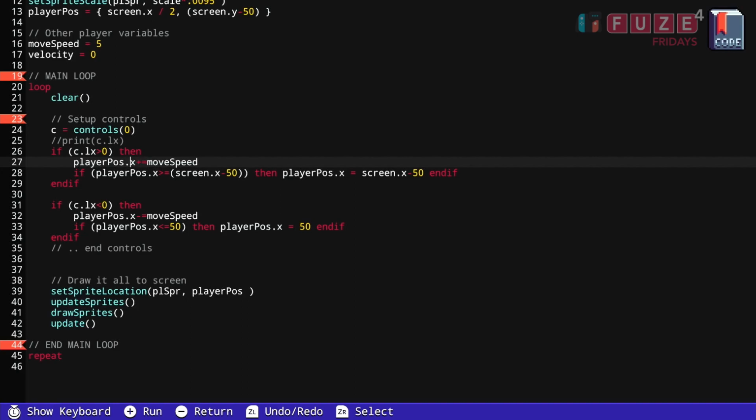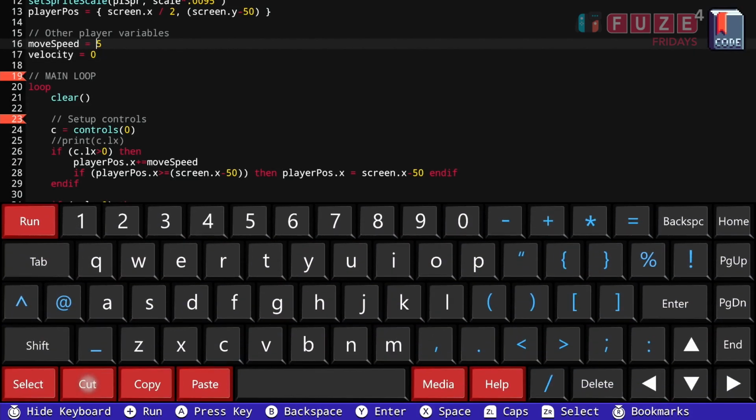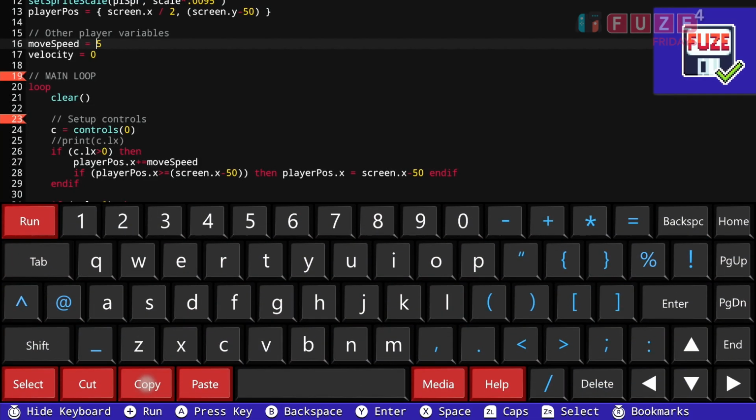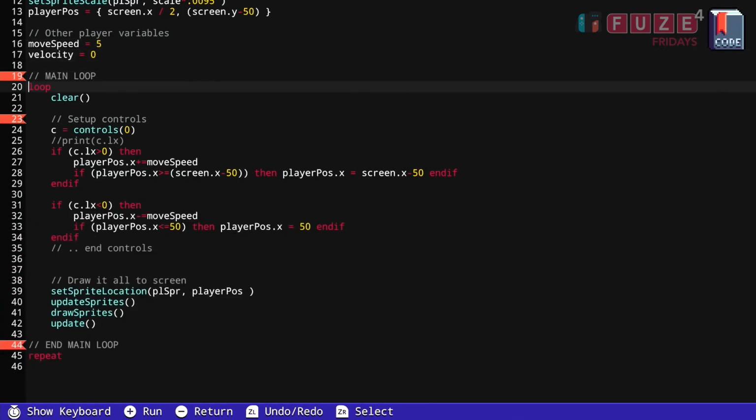Now again, I can show you something really easily about how easy it is to change things in programming. Generally, obviously at this level, it can get very complicated. So if I just show you here, if we change that value to 25, run the program again, all of a sudden we're moving much faster. So again, this would be trial and error of how fast you want your ship to move. I found 5 maybe a little bit too slow actually, but you know, kind of Space Invader-ish movement speed. But you can easily change that and it affects your program further down. So variables like that are great to use in your programs. Yeah, so we're adding 5 to the move speed.